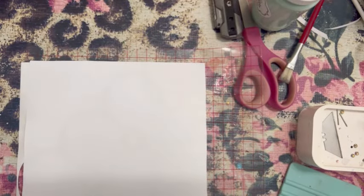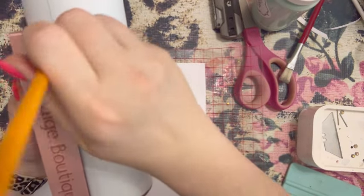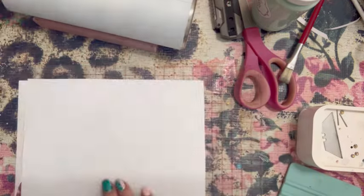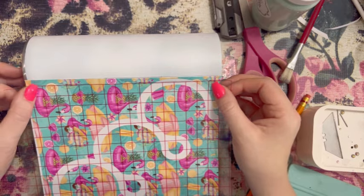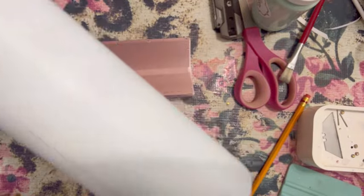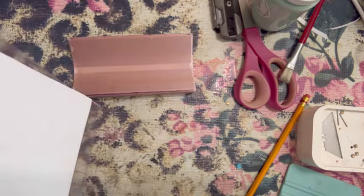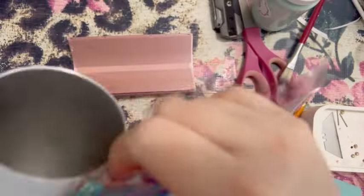I am going to remove the tape on the bottom — I do tape my bottoms off. I'm using my cup cradle from Cami Page Boutique to draw my straight line down the tumbler. Out of all of Brook's tools I probably use my cup cradle the most, so if you guys do not have it I highly suggest getting one — we do have a discount code for her below. I just use this as a hinge, wrap it around my tumbler just to make sure that everything is lined up, and once everything looks lined up we are going to remove the backing.